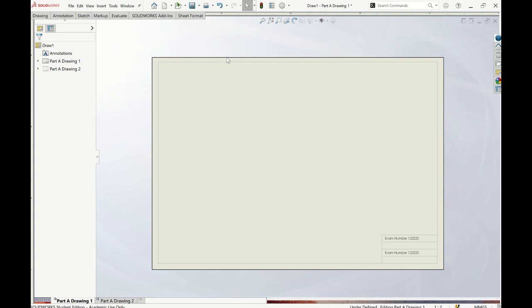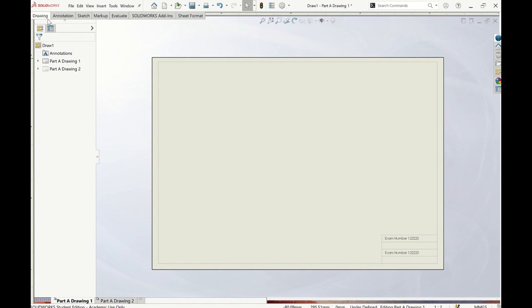Once you have your drawing sheets set up, the two of them down there at the bottom, you can start adding content to them. Now I'm just going to show you the process of how to add content. How you lay out the sheets and what you put on the sheets is completely up to you for your project. But I'm just going to show you how to do the basics of it.